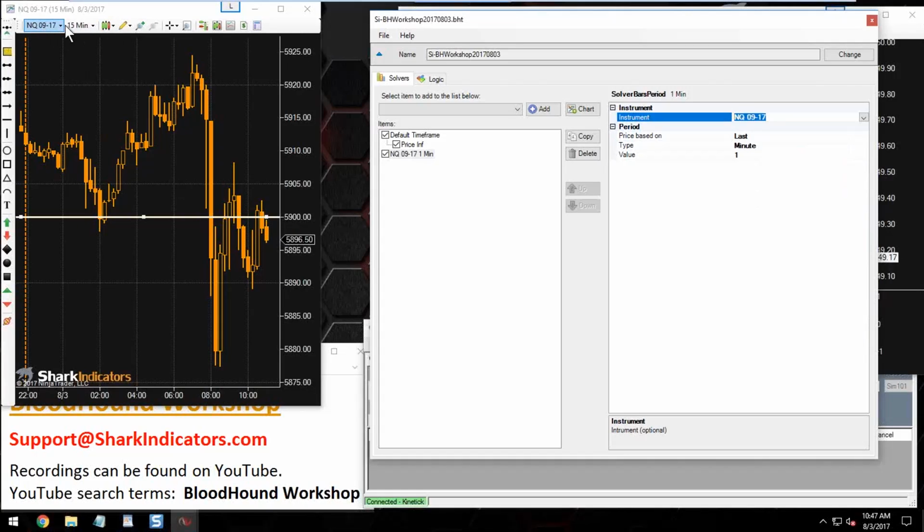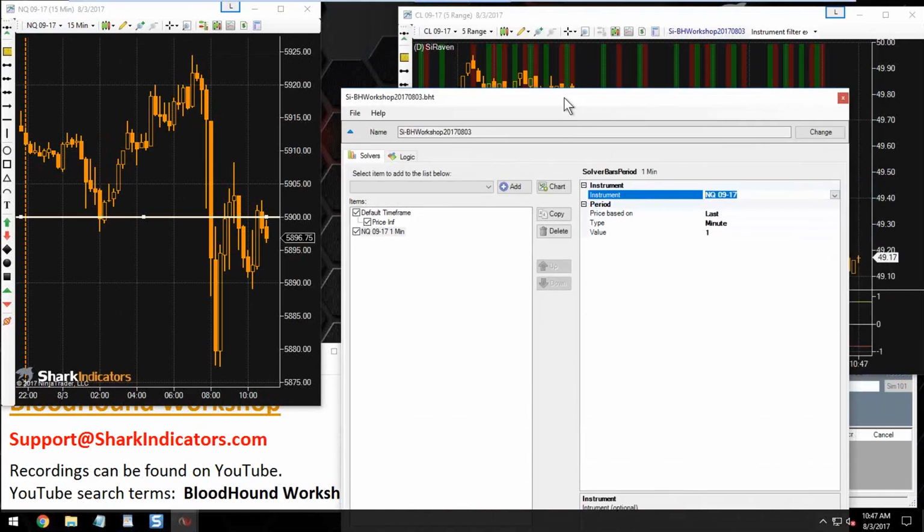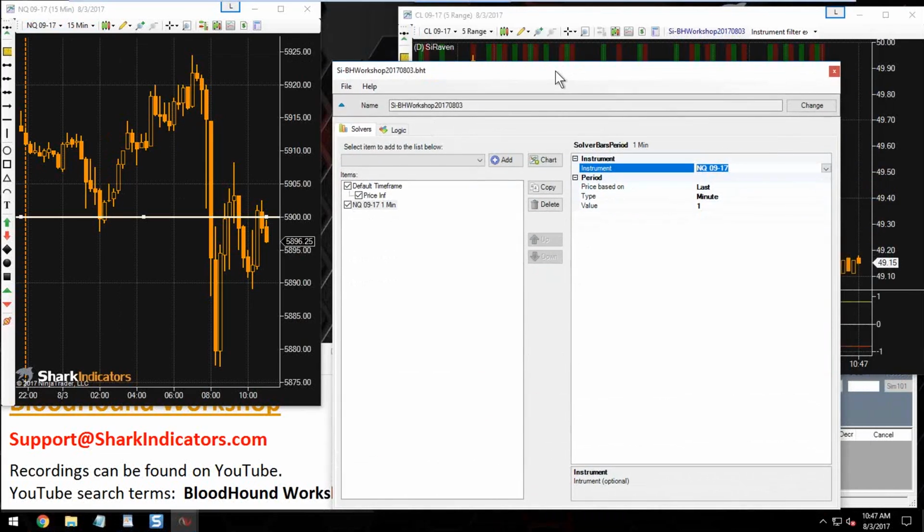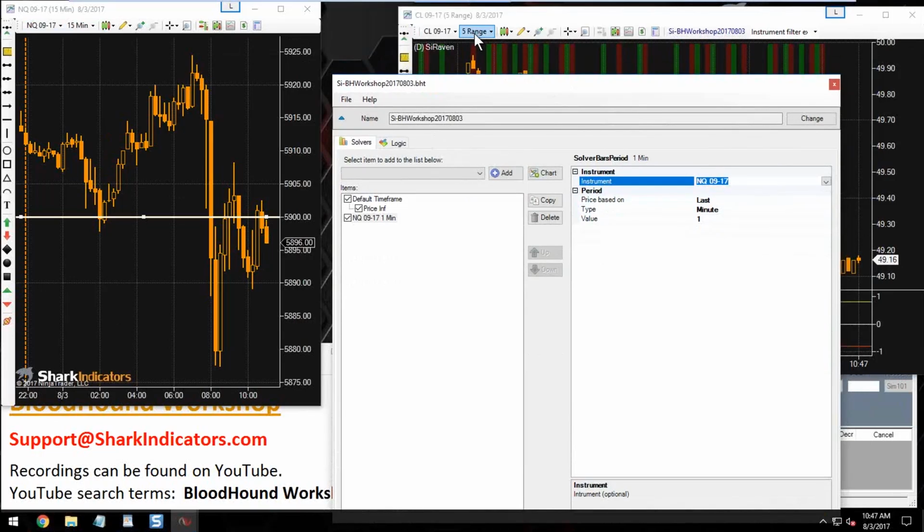Actually, just so that things match up better, you get weird behavior when you mix different bar types, right? So you can see I have a 5 range on my oil chart with BloodHound, and then my NQ is a 5-minute chart here.